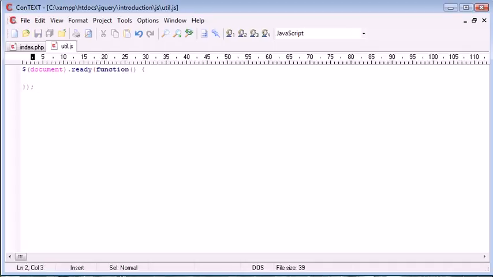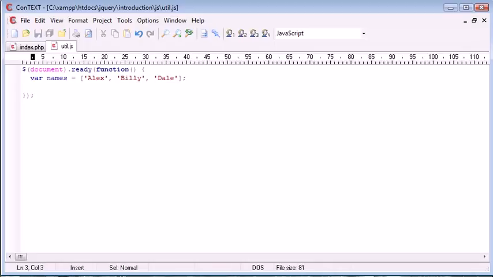Once the document has loaded and it's ready, I'm going to go ahead and initialize or create an array. So I'm going to create a variable, and I'm going to give this a value of names. The array name is names. Now inside these square brackets we can supply different values, so I'm going to give this 3 names, and I'm just going to fill in the data here. So Alex, Billy, and then Dale.